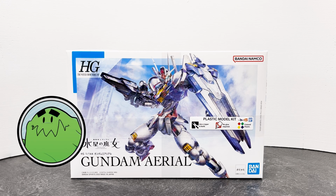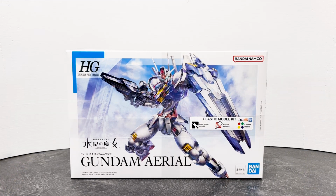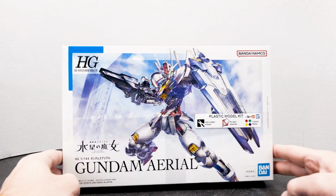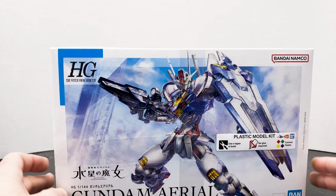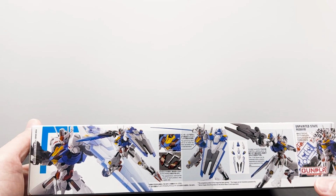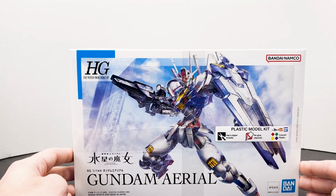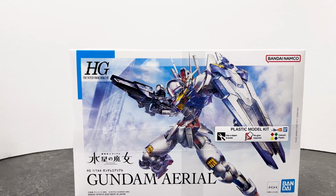And welcome back. Today we're going to check out an upgrade for Gundam Aerial from The Witch from Mercury. Now, while I'm a fan of this anime and this design, it is a somewhat stumpy design. We will actually go through the process of building it, and we'll take some photos of it in its normal mode, and then add the upgrade.